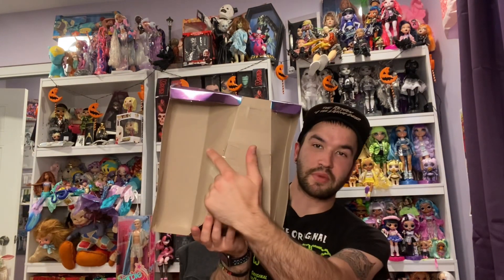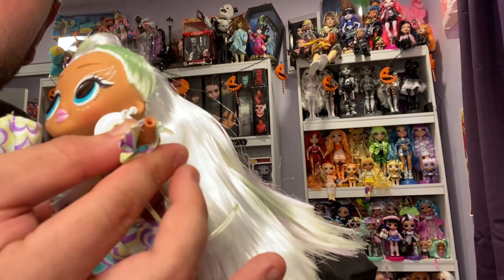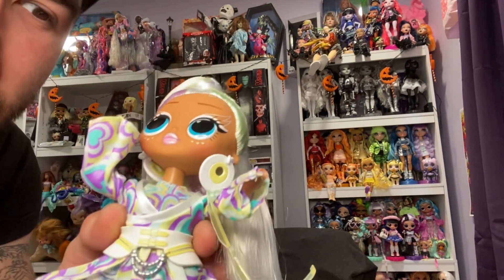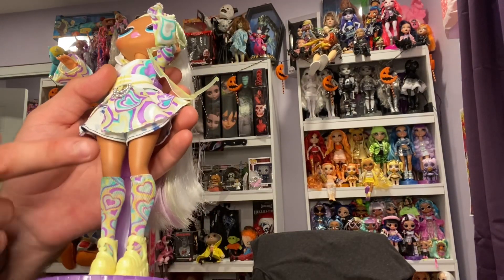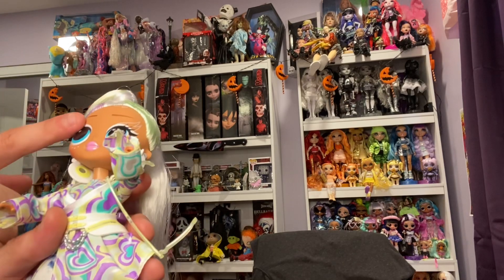Let's get her open. I do just want to say I already opened her — I was literally in the middle of recording opening her and it wasn't recording, so here we are. The box is very simple, just two pieces of tape at the top. You just flip it open and pull it right out. I'll show you how she's held in — it was very simple and not difficult at all. Her stand is going to be right behind here; her stand is a deep lilac. She did actually come with no left hand in the box — I am so annoyed by that. She'll be held in at the thighs and waist, her arms will be elasticed into the box, there are no plastic cufflinks anymore, and her head will be tethered to the box. She is so captivating.